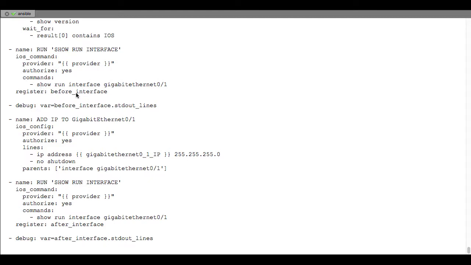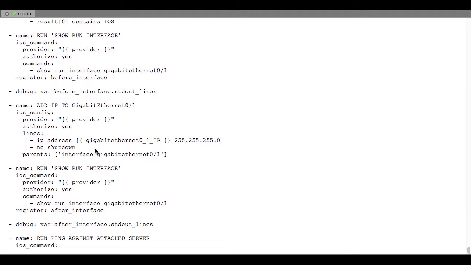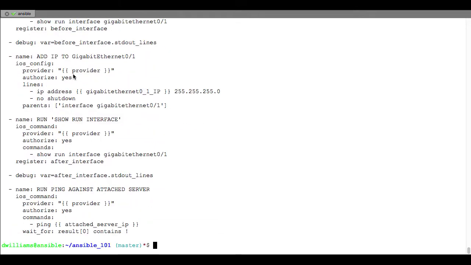So we're looking at the configuration on interface gig 0/1. We're doing that show run using the IOS command, going into enabled mode, and then we're registering that as before so that we can do debug and see that output. Then we're going to add an IP, and this is where we're looking at that gigabit Ethernet 0/1 IP variable that we defined in the host vars file.